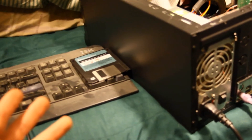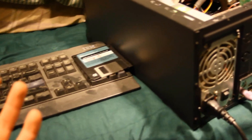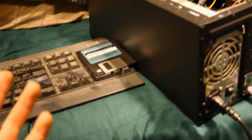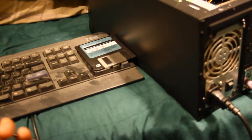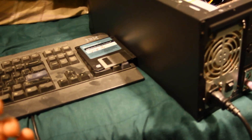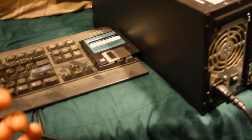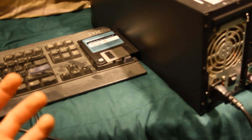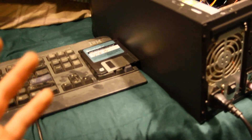Unfortunately, it would either say that file doesn't exist — because it asks you for the file name and I would say AN8B1009.bin — and it would say this isn't the right BIOS. Like, no, I just downloaded it from the website. Or I'd try an older version and it would just say can't find this file. Like, no, it's on the floppy right there in front of you, just check it, please. Didn't work.